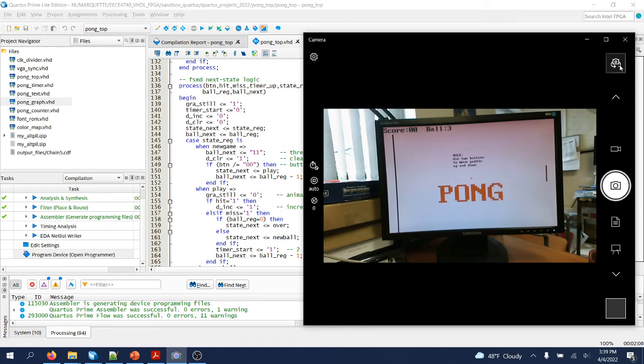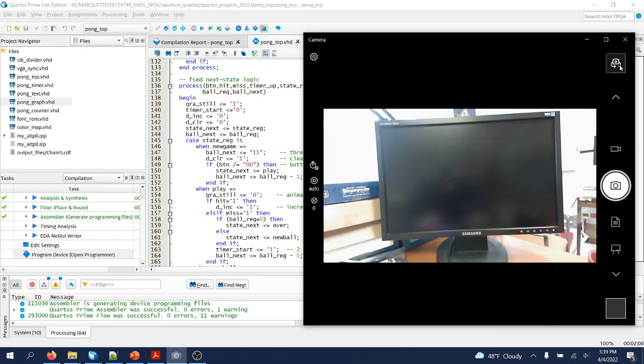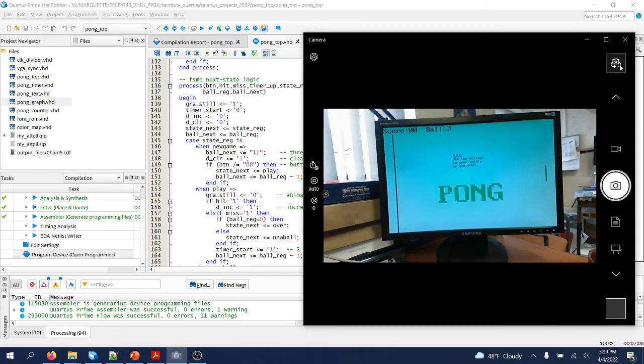So let me play a little bit. I use key 0 and key 1. As you can see, the score is 2 now over here. I lost that. To start the game, I always just need to move the paddle a little bit. I missed that one as well. I missed that again, and game over. So I can reset it, pick another color map. This is the blue one, a cool one. And I can start playing again.